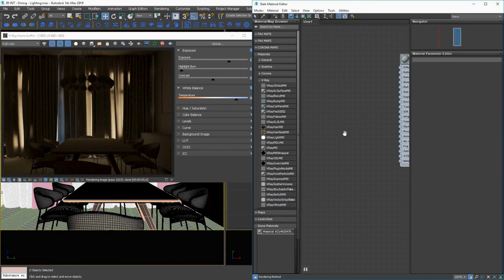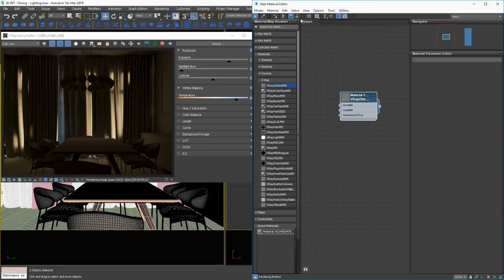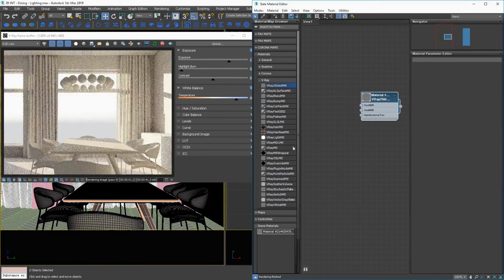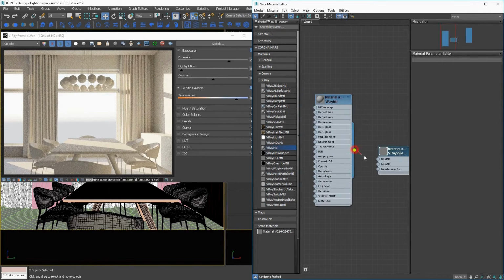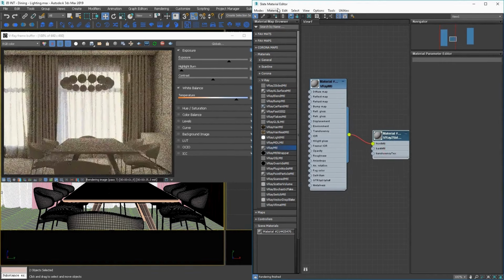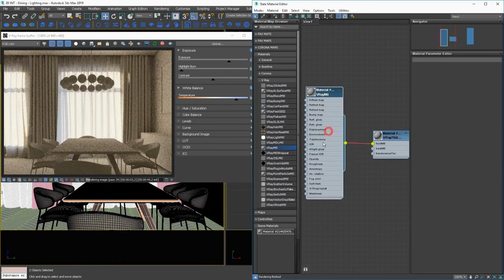For the curtain material, we will use a V-Ray two-sided material. We use this type of material for objects without thickness, like leaves, for example. Add a V-Ray material to the front slot. This will control the visible part of the material.